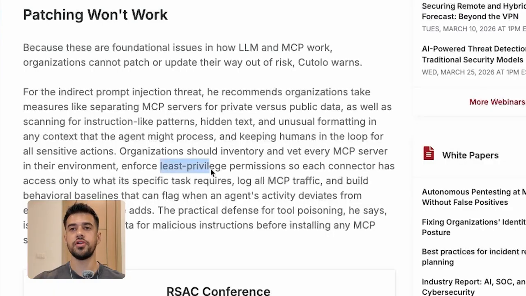Also, least privilege, and this is going to be huge, I think, in MCP and in AI technology going forward. Everyone wants to give it all the access so it can do everything. And they want these tools that have all the bells and whistles. But again, going back to what I was saying earlier, attack surface, right? If it has God level privileges on all your stuff, well, that's a God level risk, essentially, right? Because if that gets compromised, then the attacker has God mode privileges as well.